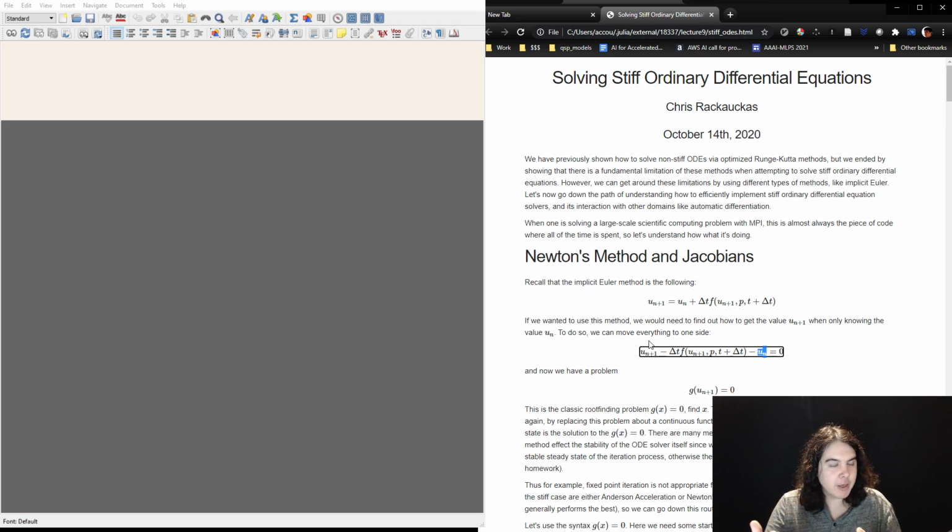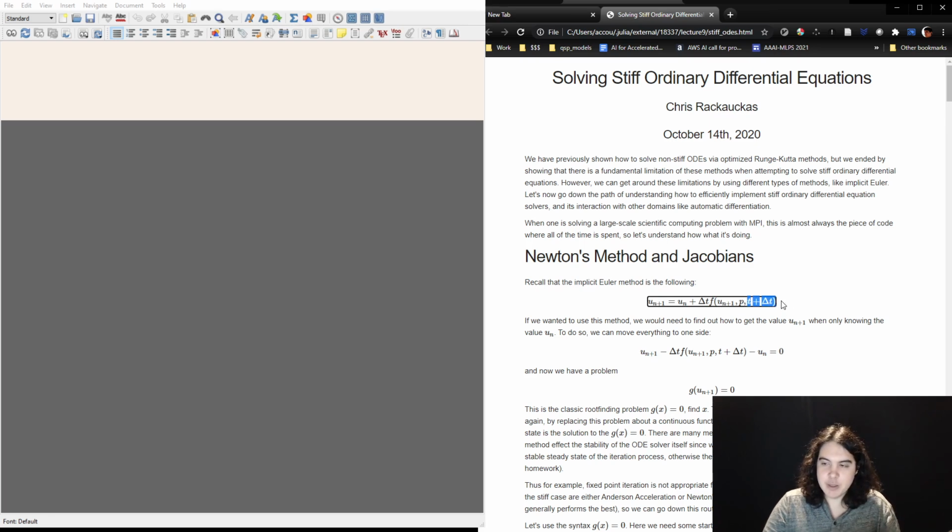Where do you evaluate f? Explicit Euler means you evaluate f at your current spot. Implicit Euler is where you evaluate f at the future, right? So here it is right here. Implicit Euler is the method where you take your current spot and you move forward in delta t by an approximation of the derivative. But here, the approximation of the derivative uses the future point, right? So the point in the future, the point in the future.